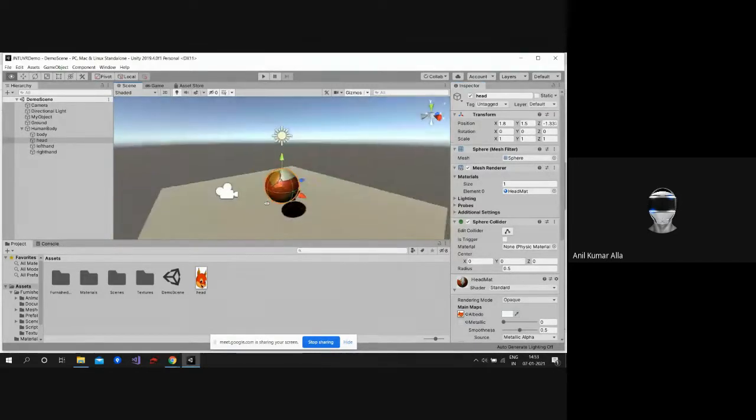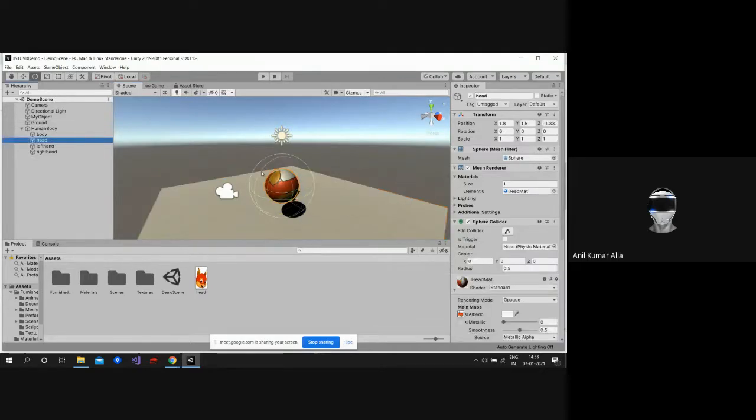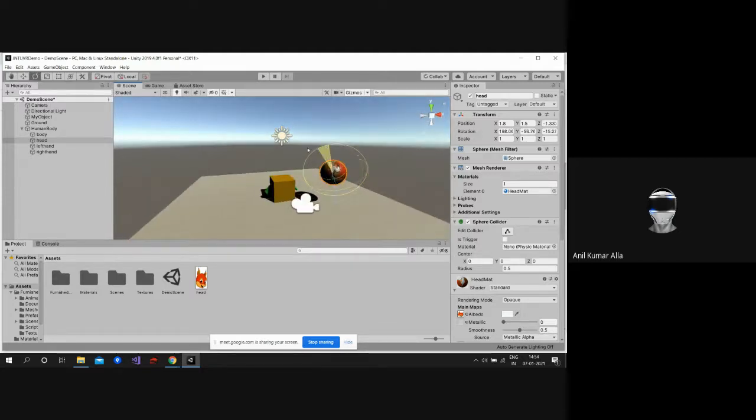If I want, I can rotate it. Yeah, this is much better.